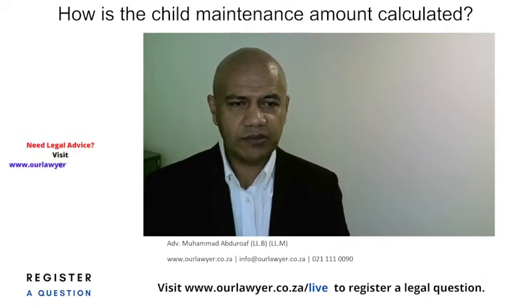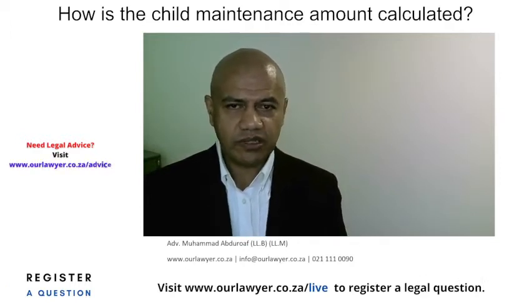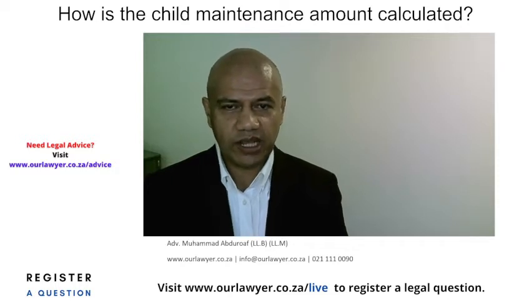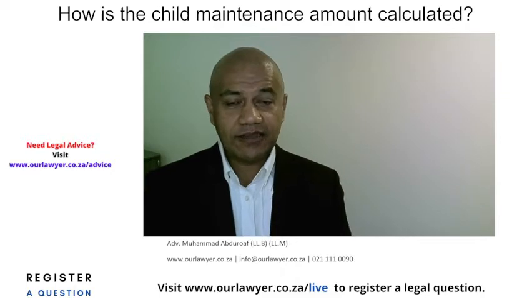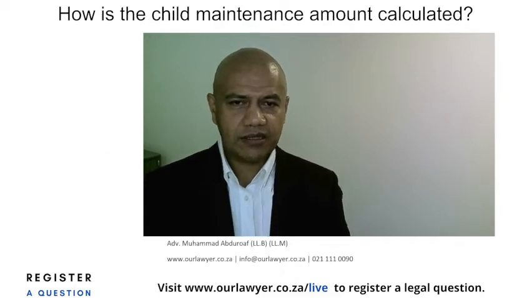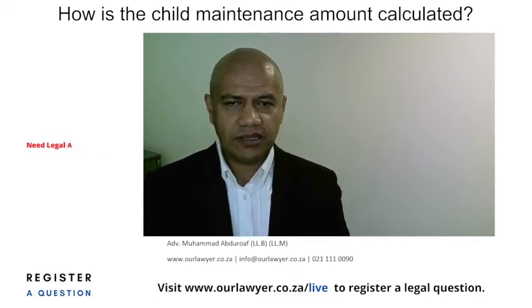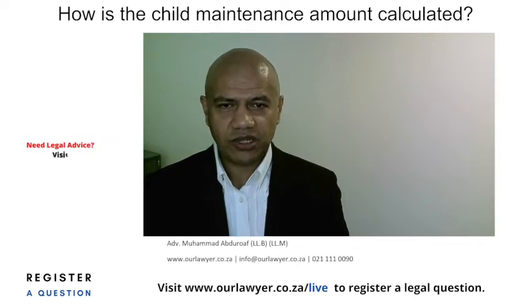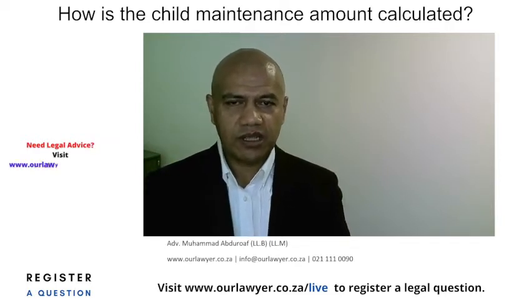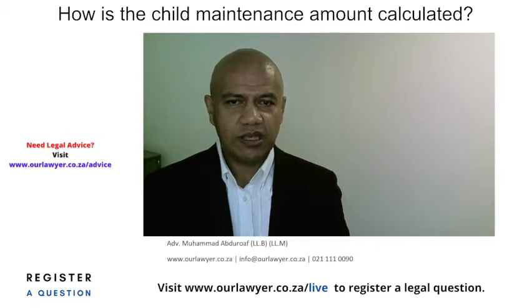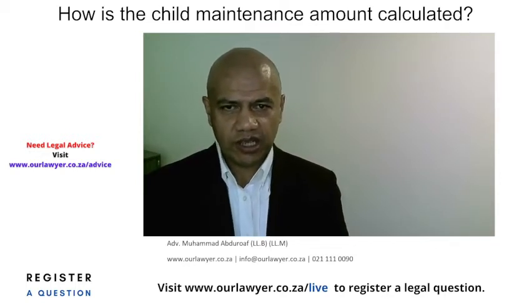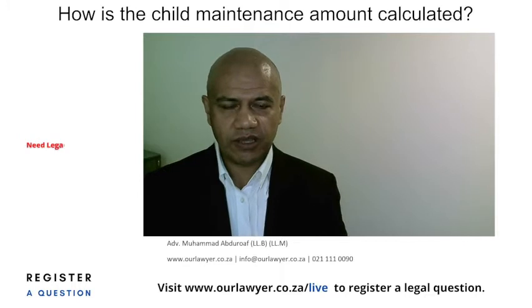So how do we determine that? There are 30 days, 31 days, 29 days, 28 days, it depends on the month, days in a month, and obviously the child would have breakfast, lunch and supper, snacks in between. The child would require a roof over his or her head, education, daycare, aftercare, extramural, various expenditure the child has to live in order for the child to survive.